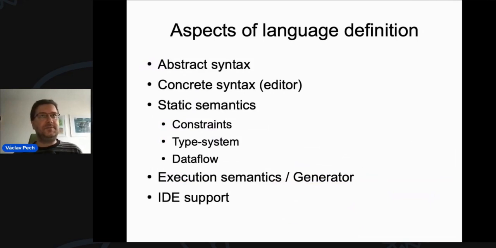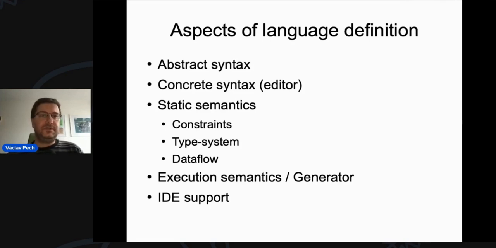And now we're getting to the business. Now we're getting to the actual how MPS works, how things are defined. And we'll take it from the beginning, right? When you define a language in MPS, you have to do several things. You have to define the abstract syntax. You have to define the concrete syntax, and then various constraints and type system, data flow. Obviously, the generator, one or many, and perhaps also the tooling, the support you want from the editor. Like you might support some refactorings.